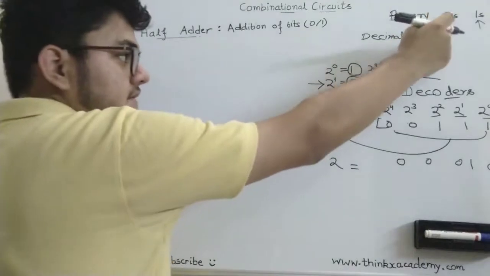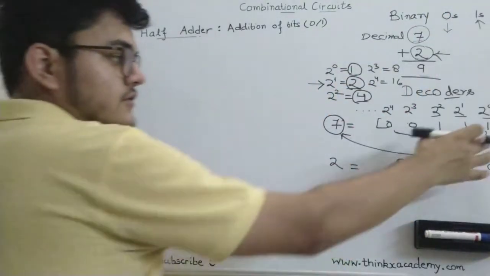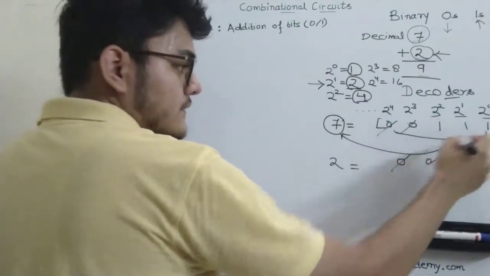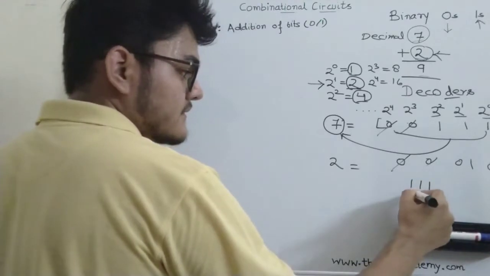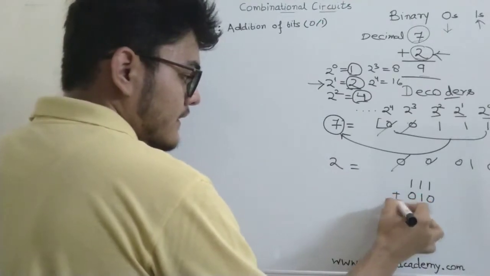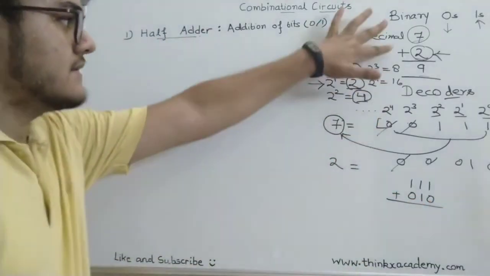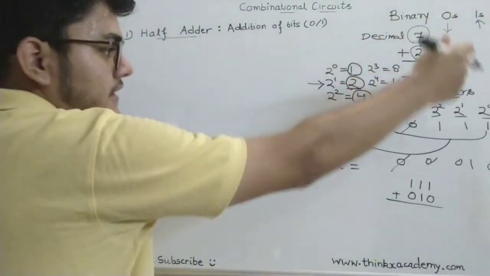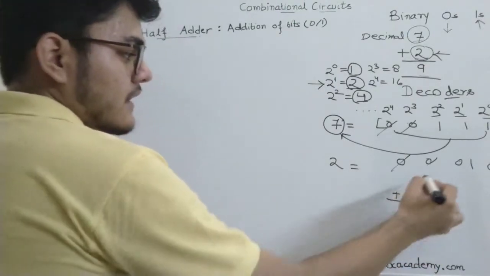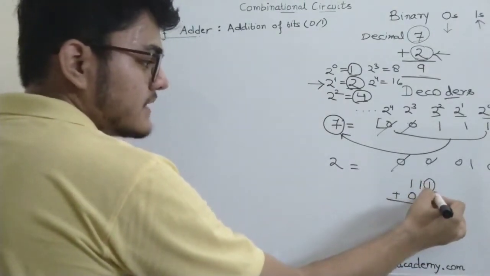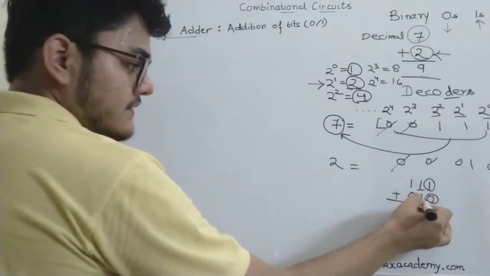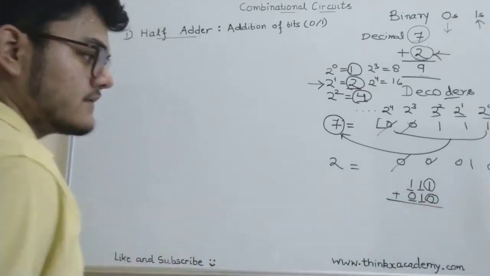So now instead of passing 7 plus 2 to the computer, I'm going to ignore these zeros. So 1 1 1 plus 0 1 0. These numbers are converted into the binary format, and then we will perform the binary addition. You can see that we will have to add this bit with this bit. So this is 1, this is 0. Then similarly we will add these 2 bits and then these 2 bits.